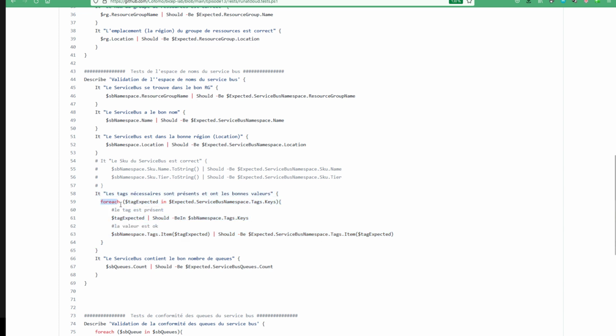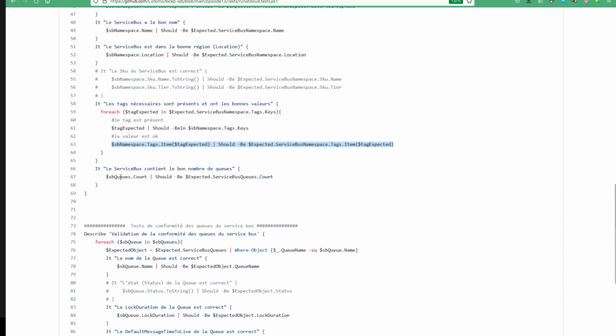And I want you to look at this test in particular. What this test is doing is iterating over the list of tags of that service bus namespace and validating that those keys are actually present. And if they are present, that means those tags have been applied on my Azure infrastructure. Then I want to ensure that their value is the appropriate value, the expected value.